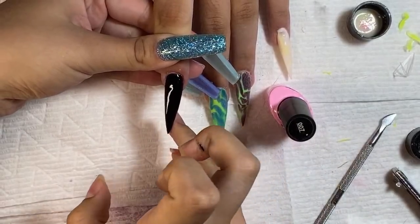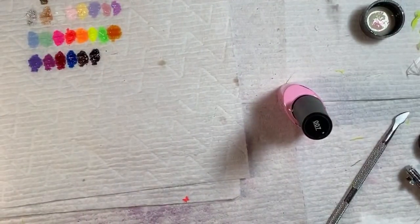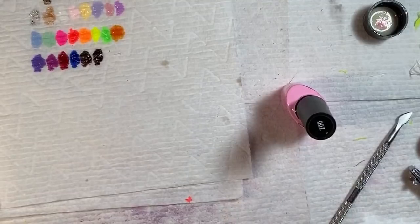Oh man. The underside tells a different story. Please cure. No, don't look underneath. You gotta paint that black too. Don't look underneath. What camera do you use? I'm using my iPhone.